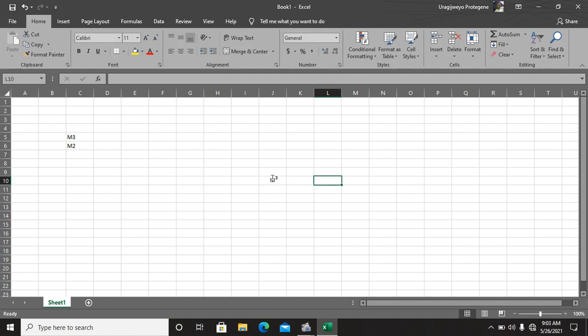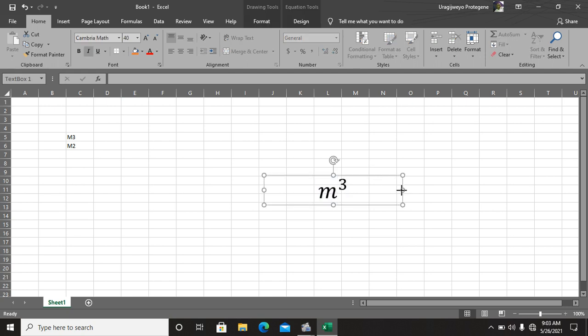So you see, this is my meter cubic. This is it. It's simple, it's not a big deal.